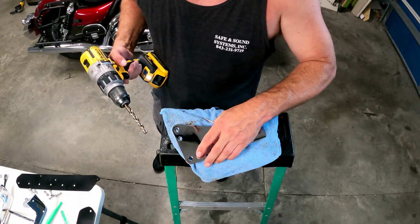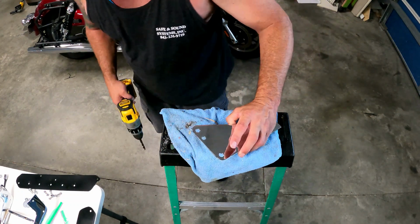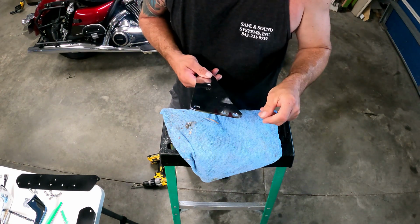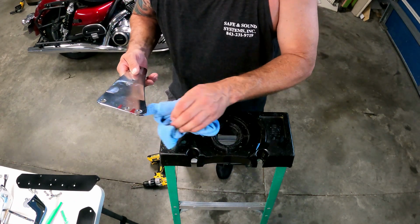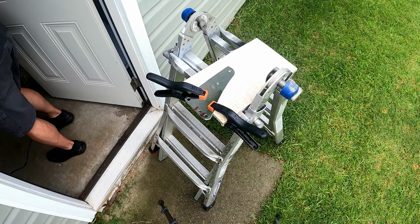If you want, you can put some masking tape or something over those holes. It might help keep it from splitting for the most part. Again, this is just cheap pot metal from China that's been chromed over anyhow, so in a couple years it's probably going to fall off or rust away anyhow. Make sure you use a rag that you're not going to use anymore, because it's going to be full of metal shavings and you don't want to wipe any parts off.